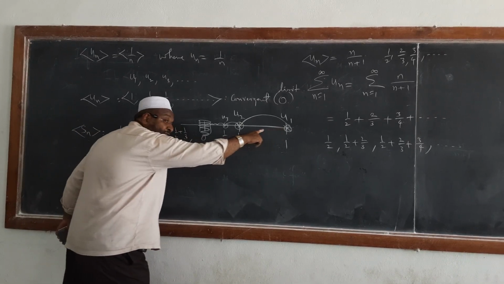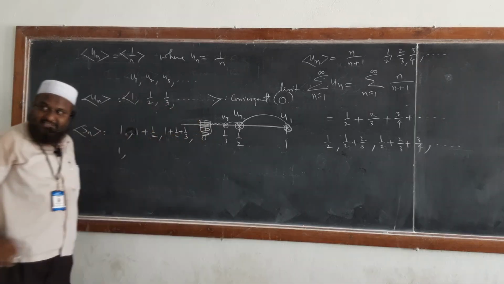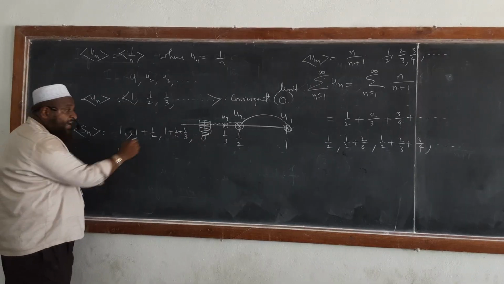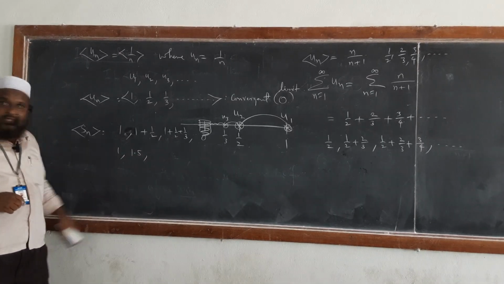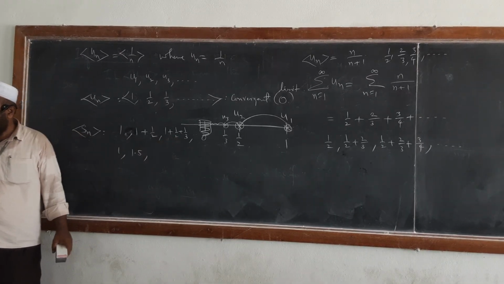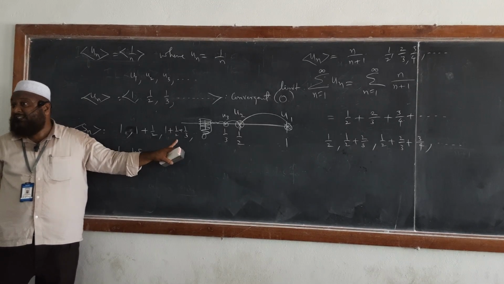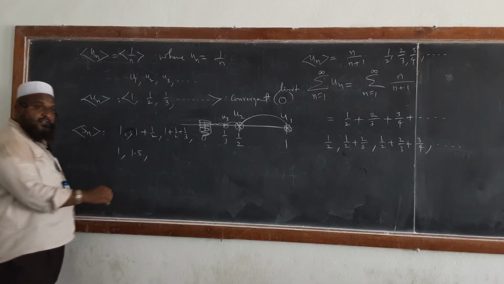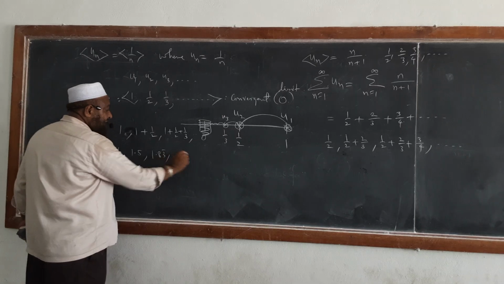Is the original sequence falling down? You see, it's falling down, approaching 0. 0 is the limit of the sequence. But you see here in this case, it's 1. Adding 1 by 2 to this one gives 1.5. And adding 1 by 3, that is 0.33, to this one: 1.5 plus 0.33 is 1.833, and so on. Is it growing or not?